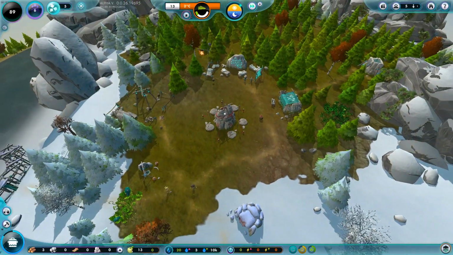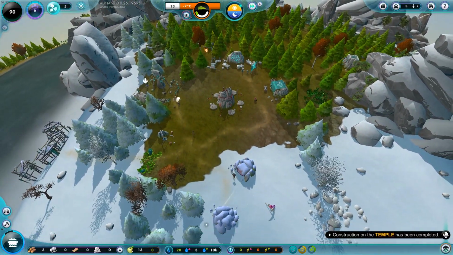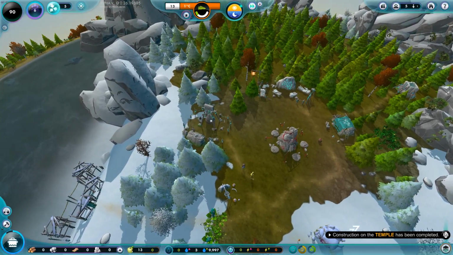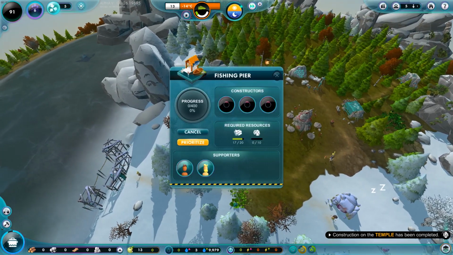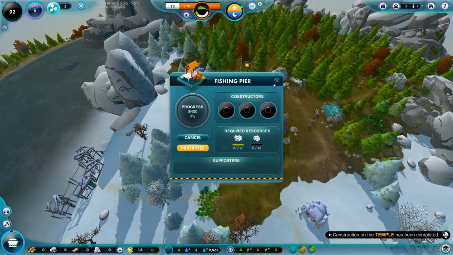But we've got an epicenter down here in the middle, and then here we've got a couple of houses that they're building. Looks like they're throwing the temple up over here as well. Bless them. We've got a well that we've upgraded to a proper well, so we're no longer on the water pit. We've got a fishery down here. That's obviously not going to be much use until next summer now.